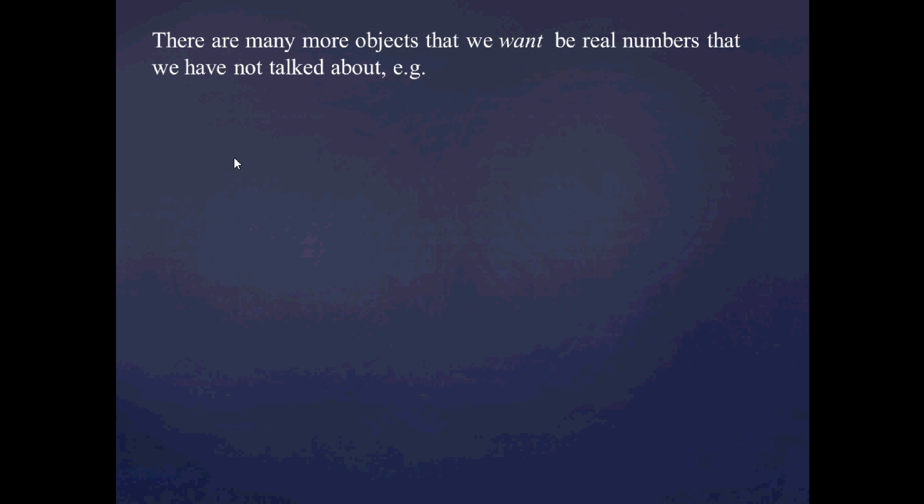And furthermore, there are many more objects that we use all the time in practical calculations that we want to be real numbers that we haven't talked about. And just to point out, if we want these to be real numbers, we do have a sort of burden to say what these are going to look like from a theoretical point of view. Some examples of these numbers might be the integral from zero to one over this bell curve looking function e to the negative x squared. Now, that's certainly going to be a real number. In fact, it's going to be irrational and it's going to involve the error function if you're familiar with that. But I encourage you to think about how something like this might be defined in terms of a Dedekind cut. How do we actually show that? Or how do we convince someone of that?